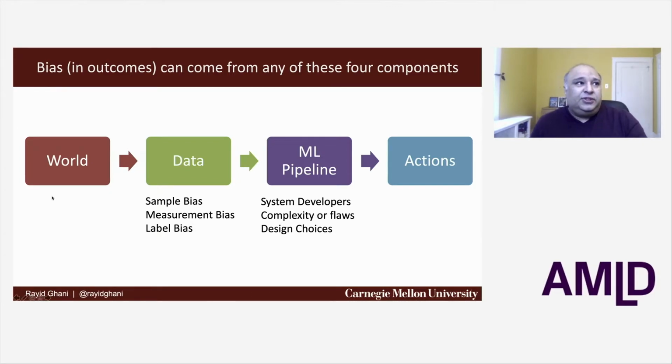So the sources are often world data, and then another source is often how we build the system, and that's completely our problem as people who build these systems. We introduce a lot of biases based on the design choices we make, in terms of what data we use and what components we use in our pipeline. But even if all of these things are perfect, the way actions are taken using these systems can introduce a lot of bias, right?